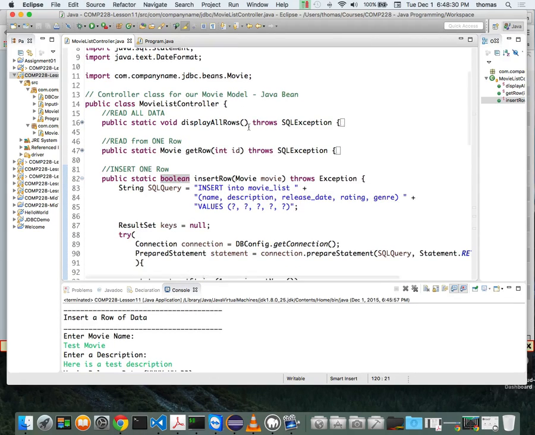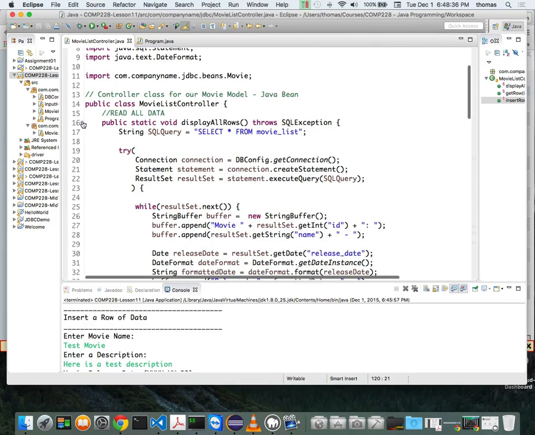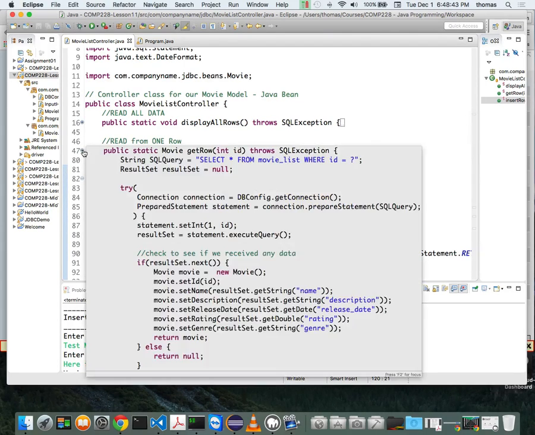If we're getting all rows, remember then our SQL statement is going to be different. It's going to be select star from movie list, all from movie list, right? In the read get row, our SQL query is going to be select star from movie list where ID is equal to whatever the ID number is.